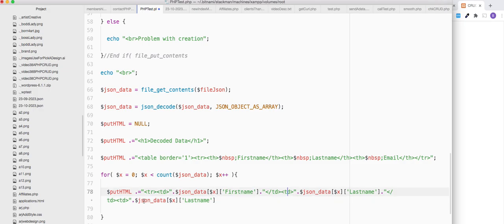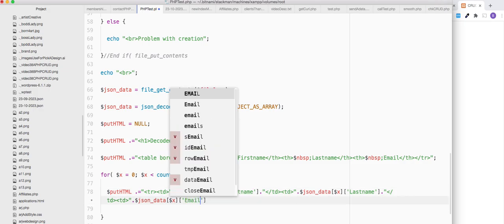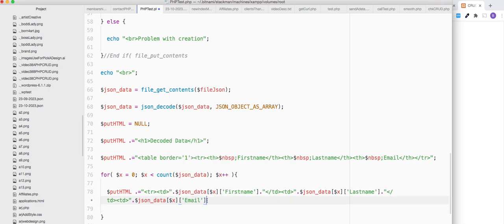Then this opens it up, and this is going to be email. Like that. Then we're going to do this, and we're going to close those things up. This will be the TD. And this would be the TR, because we're done with that one line.